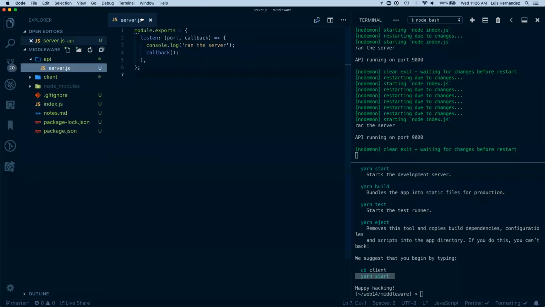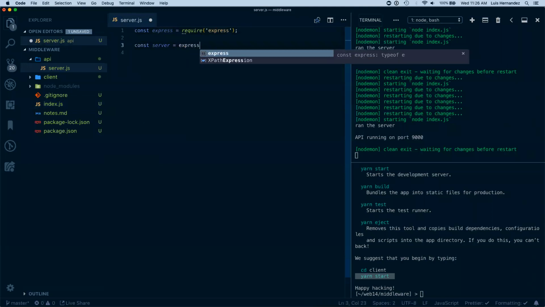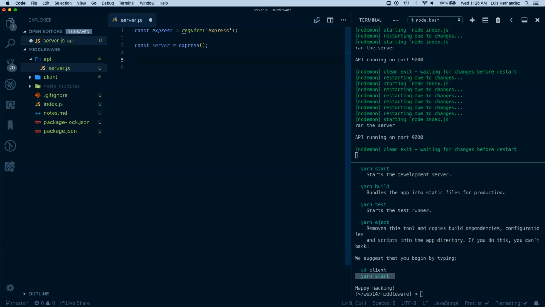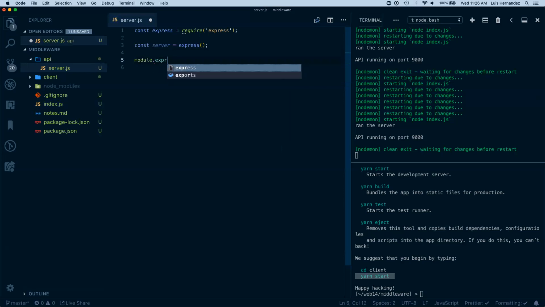So let's go into the server because this is where the stuff is going to happen. So we're no longer going to export that. This is going to be our server now. We're going to talk about middleware. I'm going to bring in Express. This is going to be our server. Now, down here, I want to export this server.